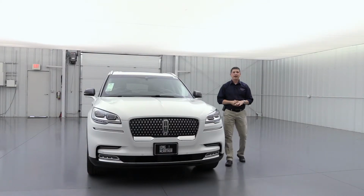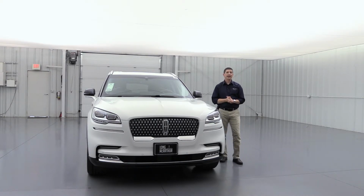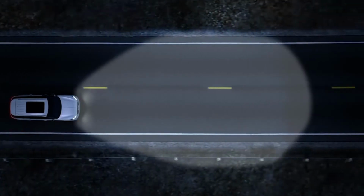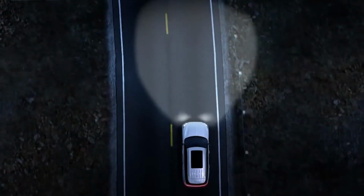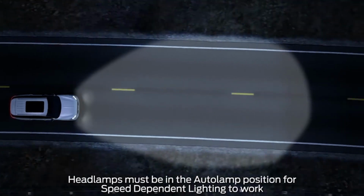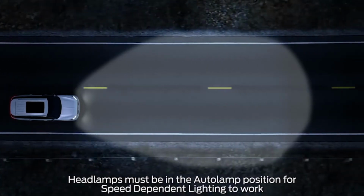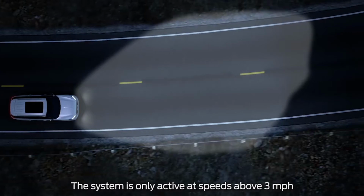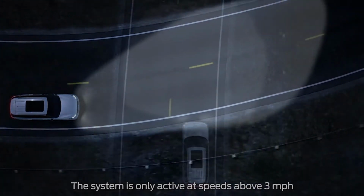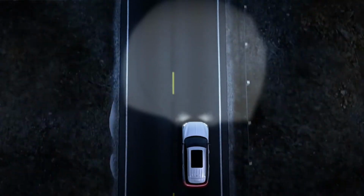Now, here's one package that is not available at all on the 200 or 201A equipment group, only available in your Reserve 2, and that's your illumination package. So the illumination package is going to give you those adaptive pixel LED headlights. So much brighter headlights. And what's great about it is it gives you some great features like the dynamic bending lights. So it's going to light up your intended path and even go around those corners for you. It's also going to have the speed dependent lighting. What's great about that is if you're going a little bit faster, you're on the highway, it's going to light out more further in front of you using all those LEDs and all the pixels. And then when you're going slower, it's going to bring that light in a little bit closer. Doesn't blind the people in the city streets and such, and it adapts that for you as well. So speed dependent lighting, of course.